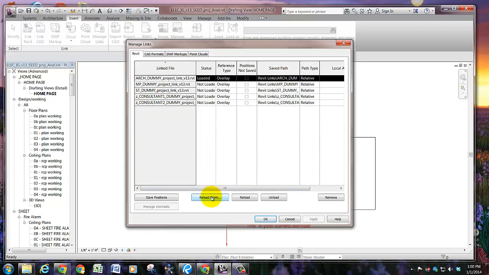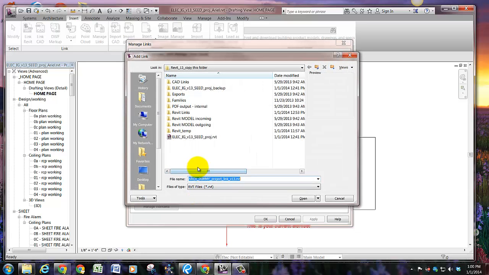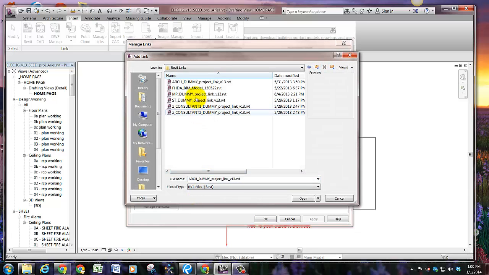So in the cleaning process, if the architect likes to put the date in the name or change the name each time, that's fine. You don't have to change the name. You will have to use Reload From if the name changes. If the name doesn't change and you override it, it will update automatically. So we're going to go to Reload From and then Revit Links, and then we're going to find our real model that we have.